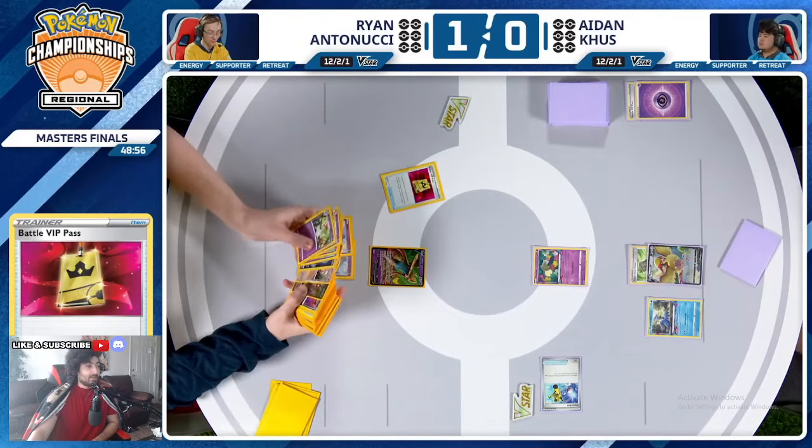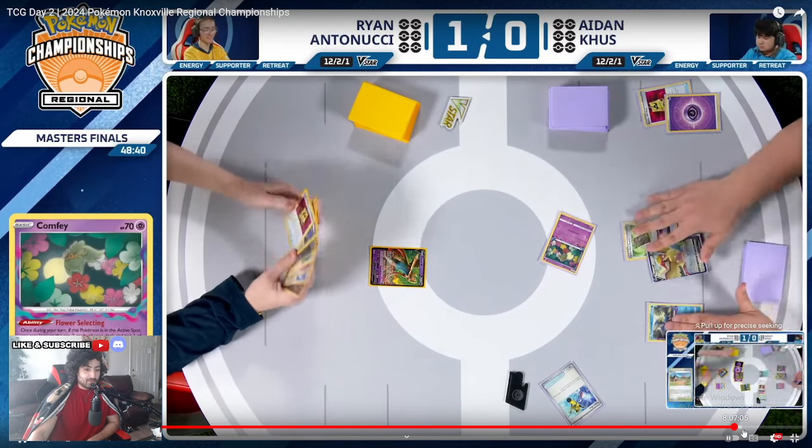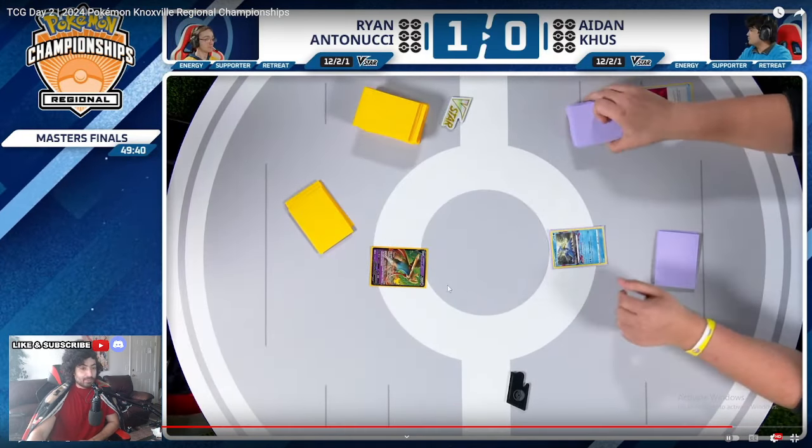We could also say that Aidan knows the deck inside and out, so it's very hard for him to make a mistake like that. Let's go ahead to turn 2. Hopefully Aidan is not completely in a position where he's like 100% tilted. Hopefully he can actually still come back. Let's see how this goes.